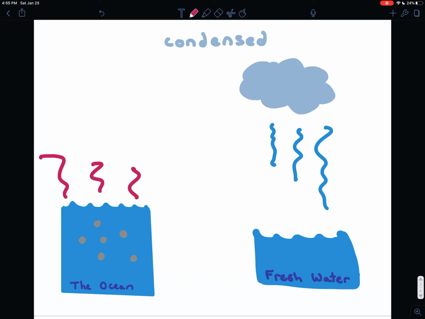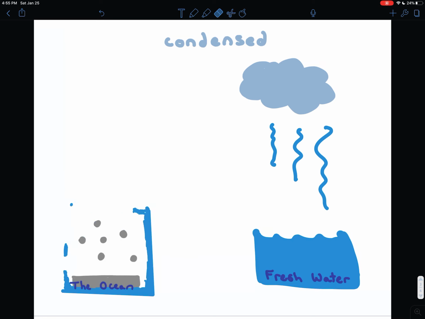And so the heat from the sun is enough to make the water boil. It's not enough to make the salt become a gas. And so the water leaves the salt behind. It forms these clouds. They condense until they rain back down, and now the water is separated from the salt in fresh water. You can imagine going through that process for long enough, heating up a whole ocean long enough, where all of the water in the ocean would evaporate, and all you'd be left with was salt.